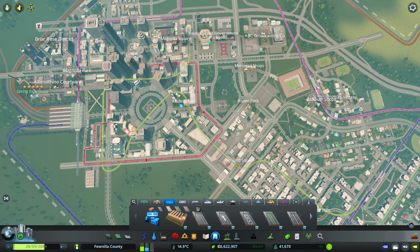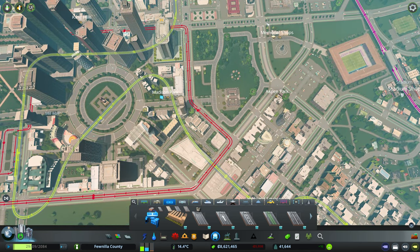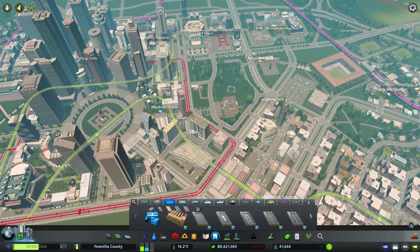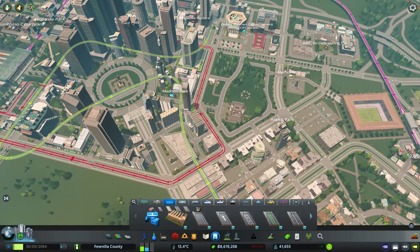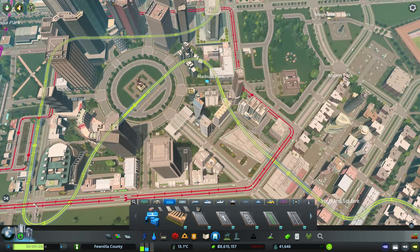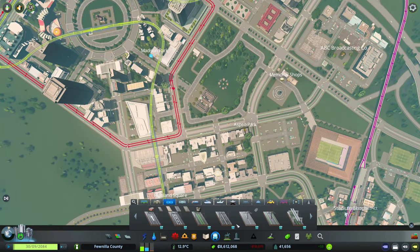The stadium does have the metro station at the back as well, but I think it'd be nice to make this tram loop actually come down this road here. So loop round the back of the Amsterdam Palace in the middle here, and then across, like serving the ABC Broadcasting Co studios up this side and coming back down. Because in this part of the downtown, they have got this metro stop right there, which is really close to these buildings. We've got one at this side, and we've also got the one in the centre as well. So I think they're fairly well covered here, but we could do with a bit more coverage over here. So that's the first thing that we are going to do.